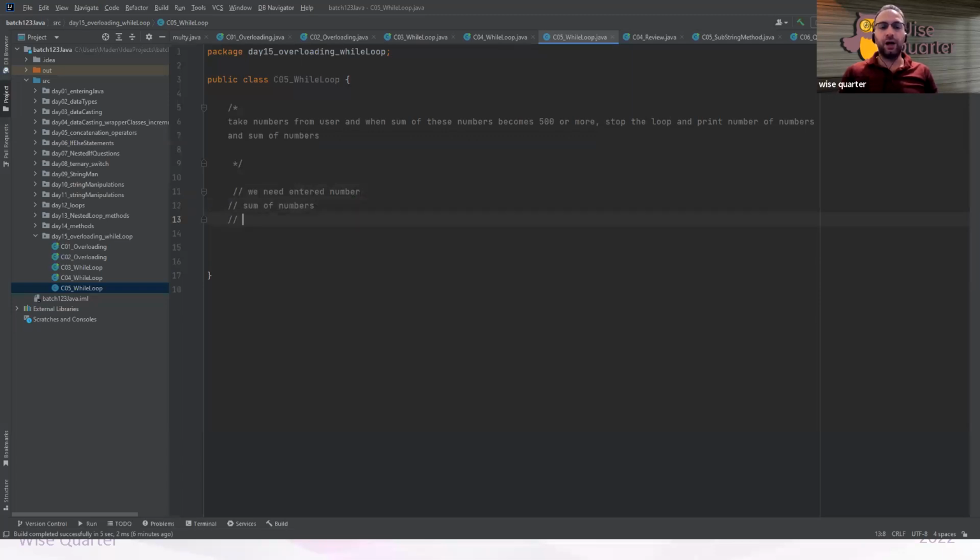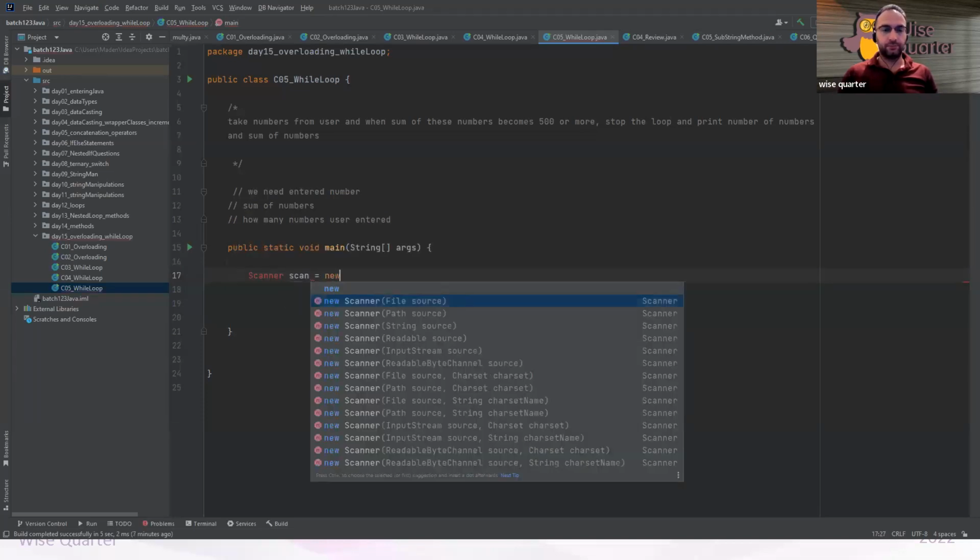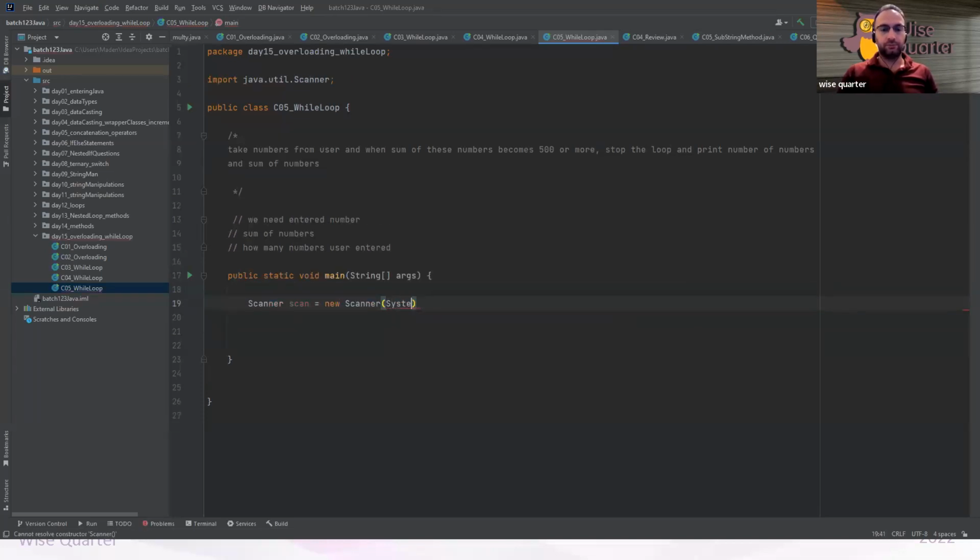And one more thing, we need to know how many numbers the user entered. These variables we will use in the main method. Then let's create the variables. First, we are planning to take numbers from the user, scanner, System.